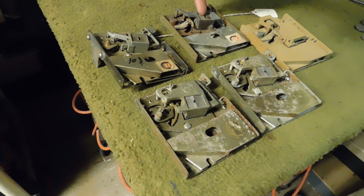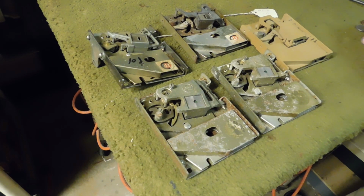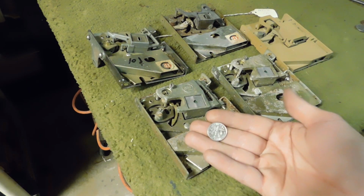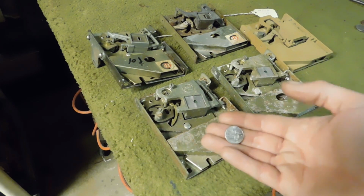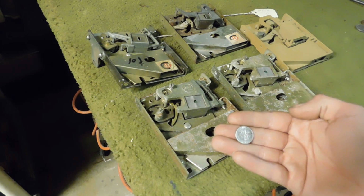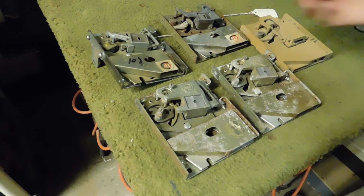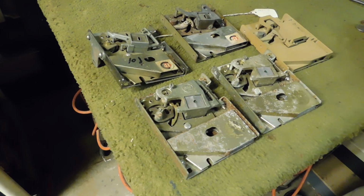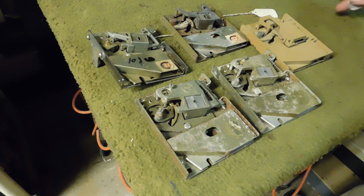These top two mechs here, these are 10-cent mechs. Now, same concept applies with these. You can get tokens that are about the size dimensions of a dime. And you can make those very finite adjustments for the thicknesses and the very minimal differences in the major diameter. I'm talking thousandths of an inch kind of thing here, okay? So, you cannot adjust these 10-cent mechs to accept a quarter. You might be able to adjust them to accept things like pennies and nickels, but that's kind of questionable.